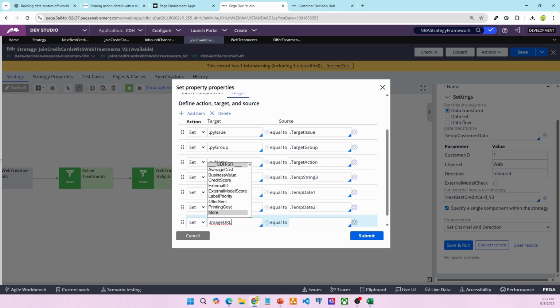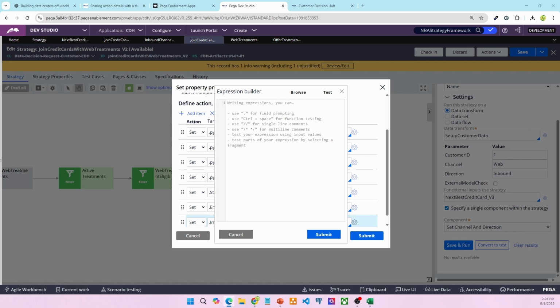So image URL. How do we copy? The image URL will be present in both action and also a treatment. Now we want to decide. If the treatment is having an image URL, we have to send that particular URL to the front end system or to the customer.